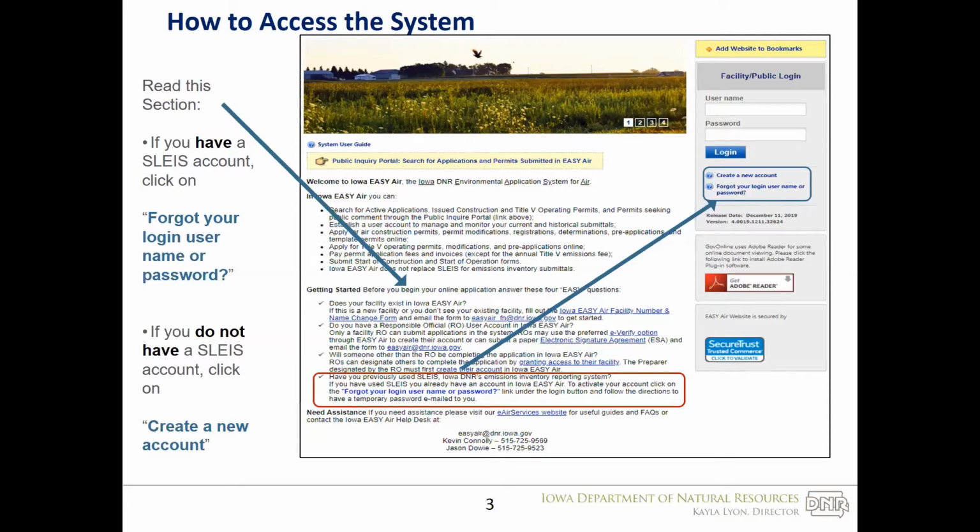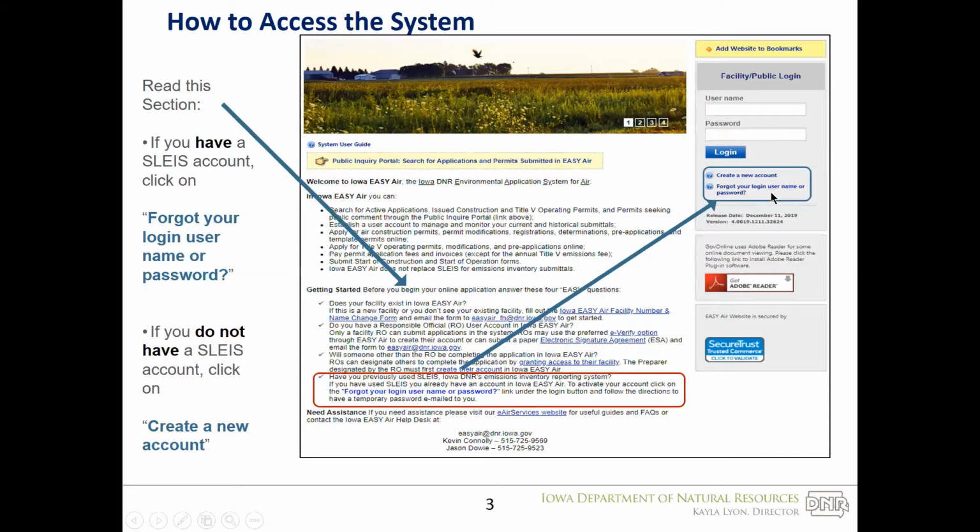You want to read this information and try and remember when you had your SLICE account created. So if you had a SLICE account prior to November 2019, you would select the forgot your login username or password link over here in this section.